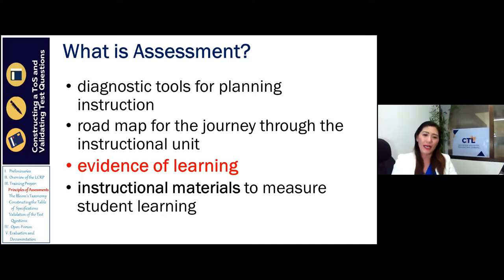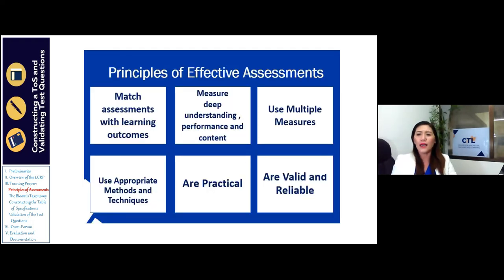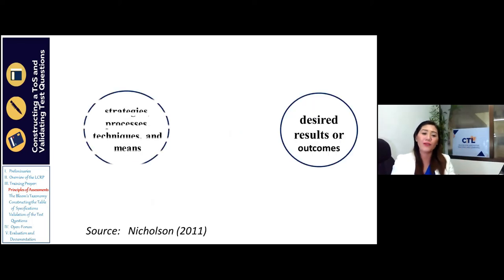And of course, assessment is also some sort of instructional material to measure student learning. So when we create our final exams, there are certain principles that we should consider as faculty of the university. And these are some of those. First, match assessment with learning outcomes. Always we say that, no. Our final exam, whatever it is, written, Google form, quiz on our USTP, or presentation, or proposal defense, or final defense, those are assessments if they tell you that your students are learning the concepts.